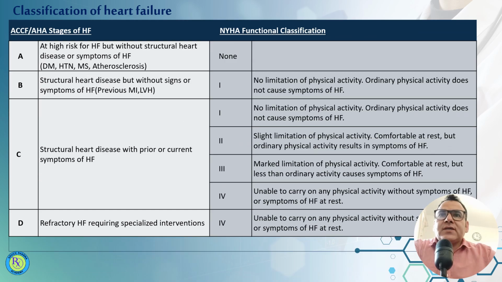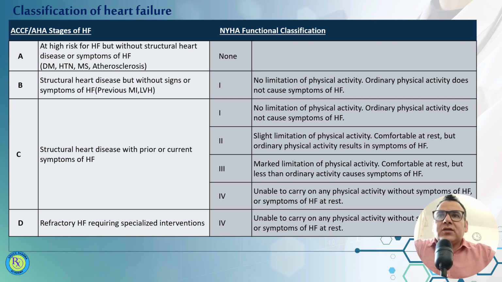So what is the classification of heart failure? Classification will depend on stages and functional classification. The stages are identified by the AHA guideline and the functional classification by the New York Heart Association. The stages depend on the state of the heart condition: the patient's heart may be at risk, or they have damage, or severe damage. While the functional classification explains the exercise ability of the patient.